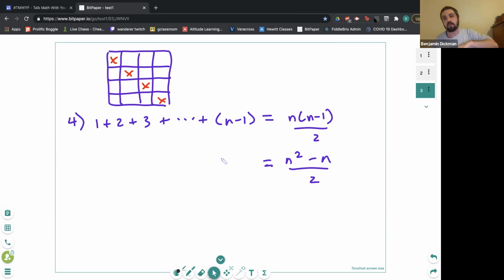Maybe for professors of mathematics, this is not a new idea. But if the left-hand side, meaning the thing we started with, I'll underline so you know what I mean by the left-hand side, if this thing, which is a sum of integers and therefore itself an integer, is equal to this thing, the numerator of that fraction better be even, right? If the numerator were odd, like 13, then 13 divided by 2 would be 6.5. That's no good. We can't have that 0.5 lingering around. So if you can associate an integer with an expression divided by 2, then the expression has to be even. So we have here a proof by arithmetic series.